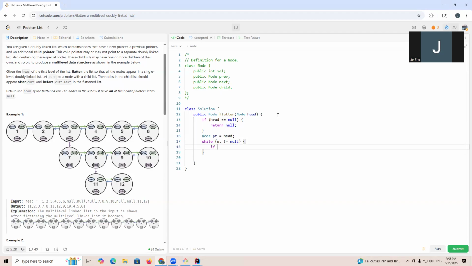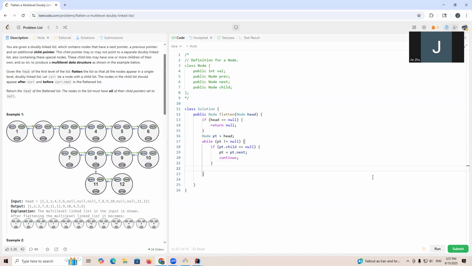So if pointer.child equals none, then pointer equals pointer.next, and for the rest of the part we can continue, because that needs the reconnecting. So we just move one step for a while, so we continue.